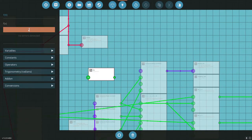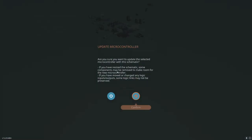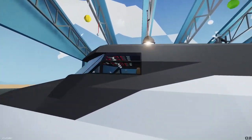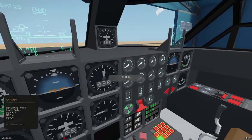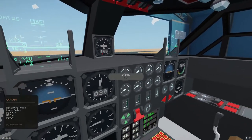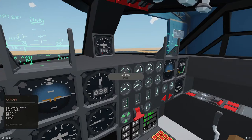Let's see. Oh, no. Point. Let's try this now. So this is giving me manifold pressure. This is actually reading out my engine power, which is what I want. Let's test this here. And the nice thing is, eventually I'm going to make it so my propellers stay, they go to a minimum of 10%. Yeah, it was 10,000.